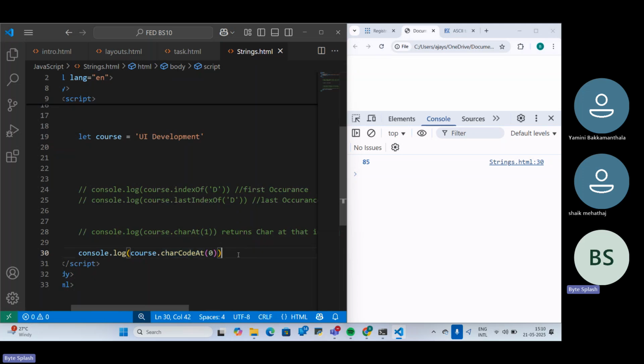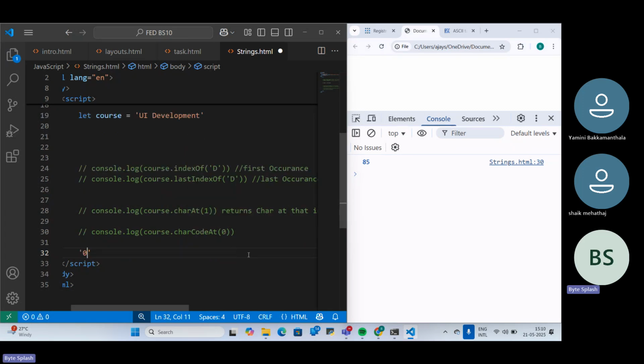So we are going to use this in real time, whenever you need to remove characters. If I am passing a string like this, 0, 1, 2, 3, 4, again A, and again 5, B. Like this, if I need to filter out this particular A and B, I need to remove them. Only numbers I need to allow into this string.